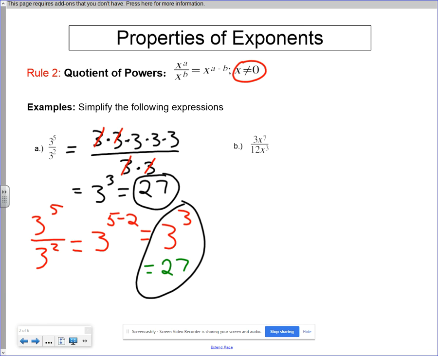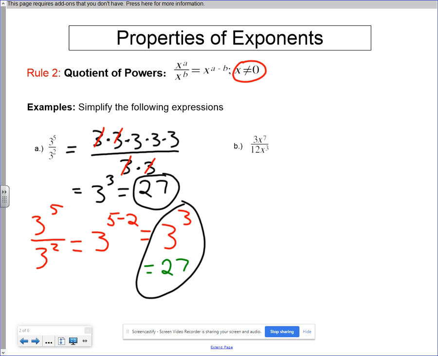So these equal. Our old way and our new way give us the same answer, but the new way with our quotient of powers rule minimizes, again, the chance that we accidentally cross out one too many terms or forget to write down a term. So we can still do this with variables as well.